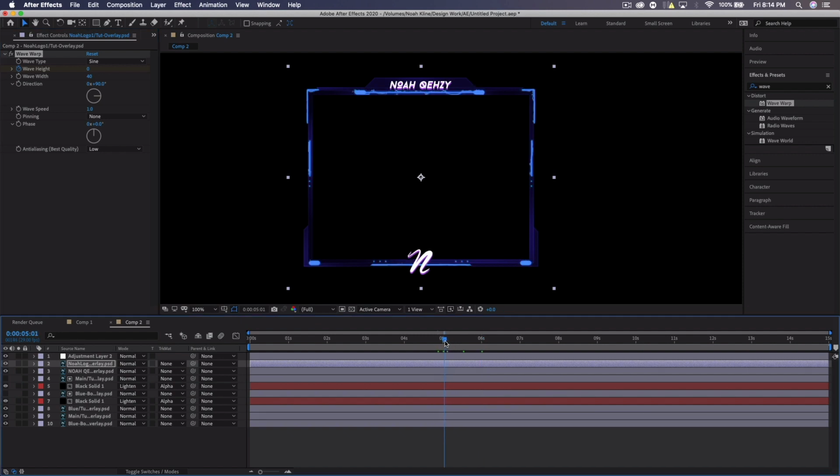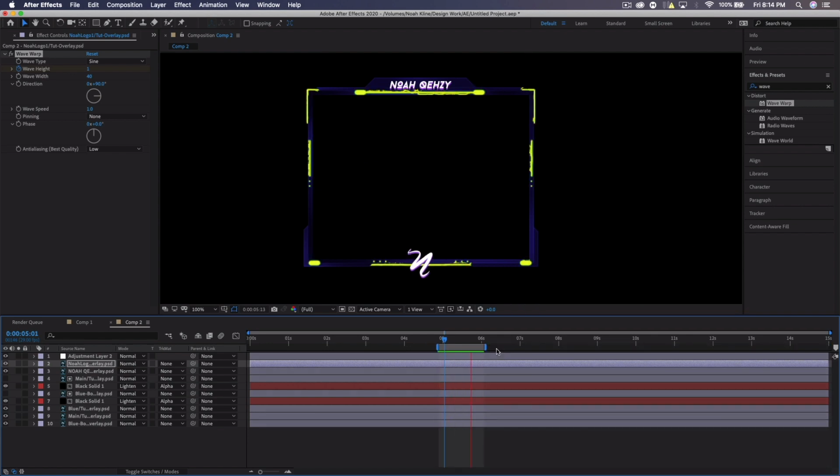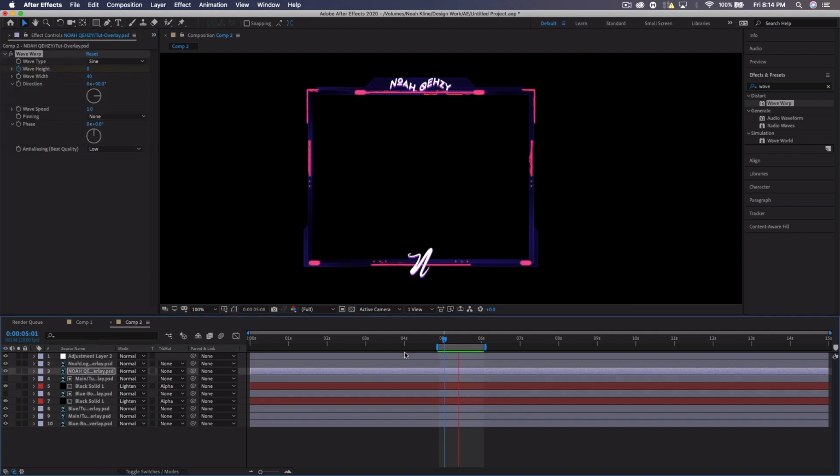So then, if I just render this quick section for you guys, we get this sweet rave looking effect, and then I'm just going to go ahead and copy that wave warp to the text as well, and there you go, there's like the SpongeBob rave look, which I think is pretty neat.